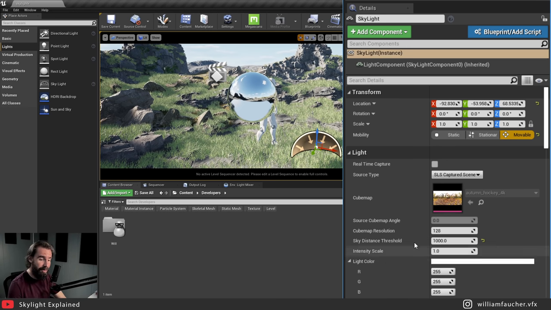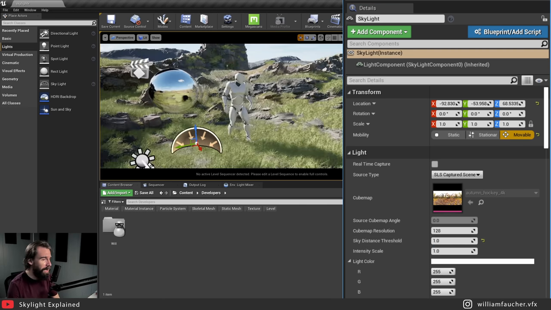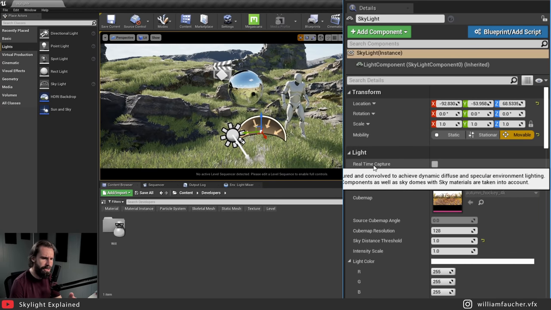And that's why I prefer having a sky distance threshold of 1, because then it creates an HDRI for you that immediately displays what's around the actor itself. Okay? This can really help you with the integration of your lighting, helping your model feel more integrated into the scene. Now you might be wondering, well, why don't I just check the box right here called Real-Time Capture?